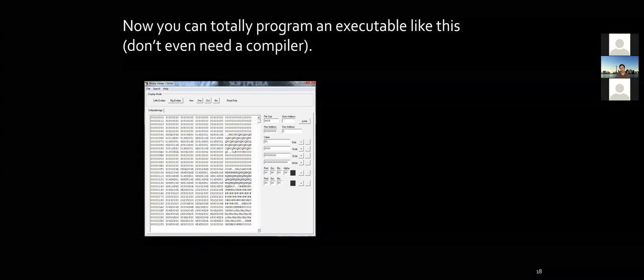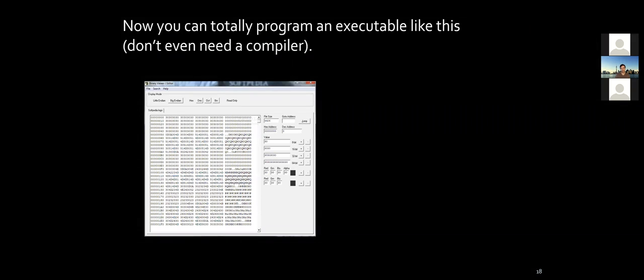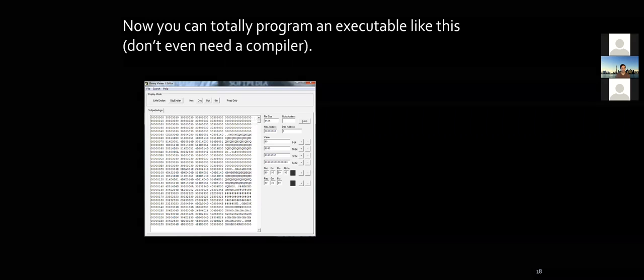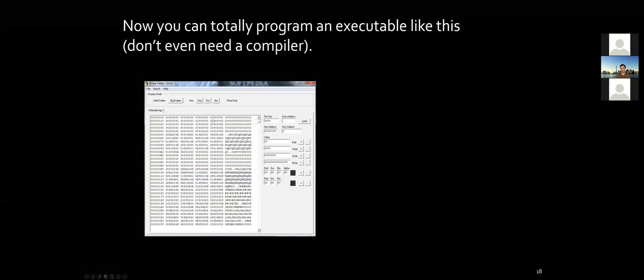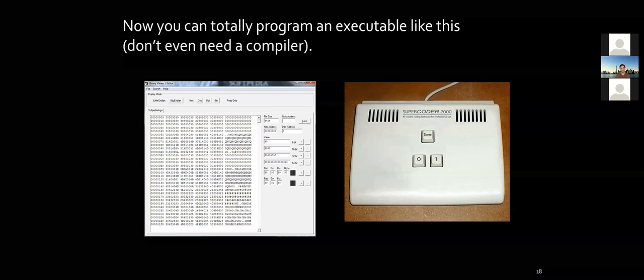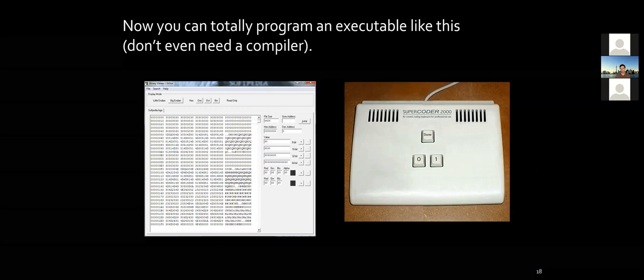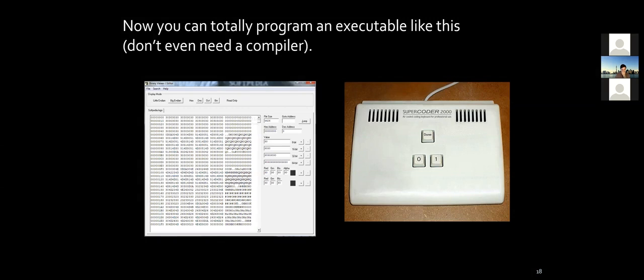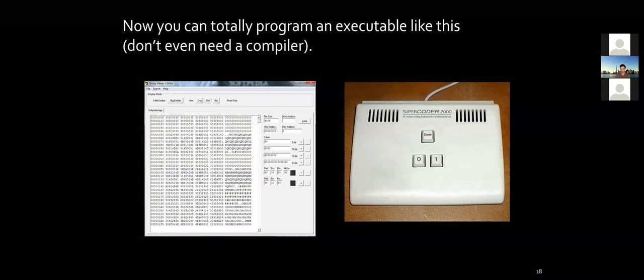You don't even need a compiler. So if you don't like compilers and you think they're error prone and tedious and hard to learn, you can just program in binary and hexadecimal like that, and that would do the job. You can actually write code that would execute like that. And essentially, if you're good at it, you can use a keyboard like that, right? And that's it. You don't need anything else, right?